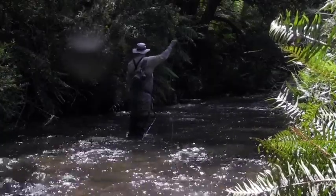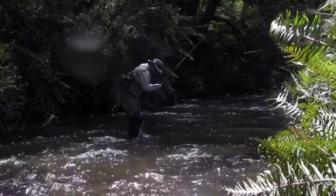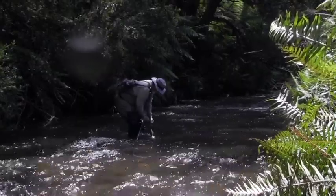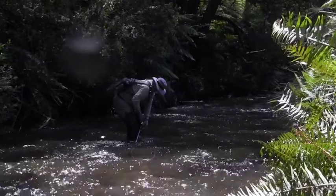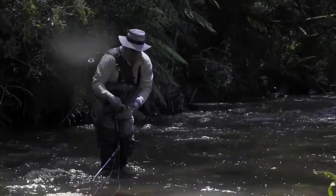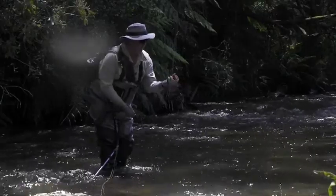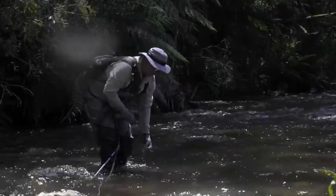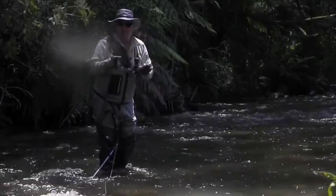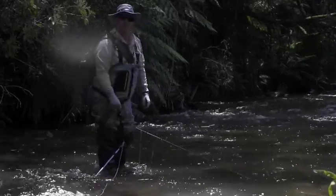There we go. Oh, we were just about to give up. And there was one that had just taken that nymph. And we'd fished it pretty thoroughly. And just that cast, he thought it was all right. But a lovely little fish, again a brown, and took that nymph. Just a beautiful little fish, even at that size. You can go, mate. They're great fun as well. So just persist. Even when you're about to give up, you're only one cast away from that fish taking that fly, and it makes it worthwhile.